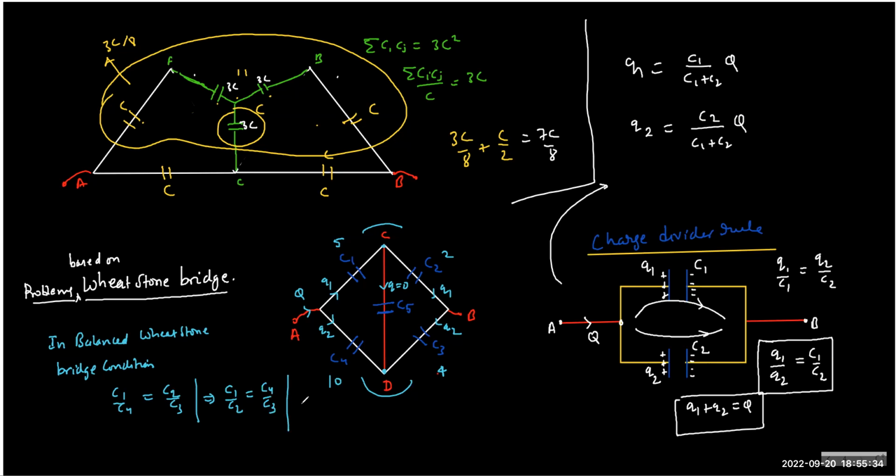And the last way of writing is the cross multiplication. So we can say 1 and 3 is 2 and 4. And this is really the striking way of remembering that if the cross product of capacitance or resistor are equal, which is the same way of saying that the ratios are maintained, and if the ratios are maintained, then the connecting bridge element will not be a participant of the charge or the current, hence can be omitted before reducing the circuit. Okay, are you getting the idea what I'm saying? Yeah.